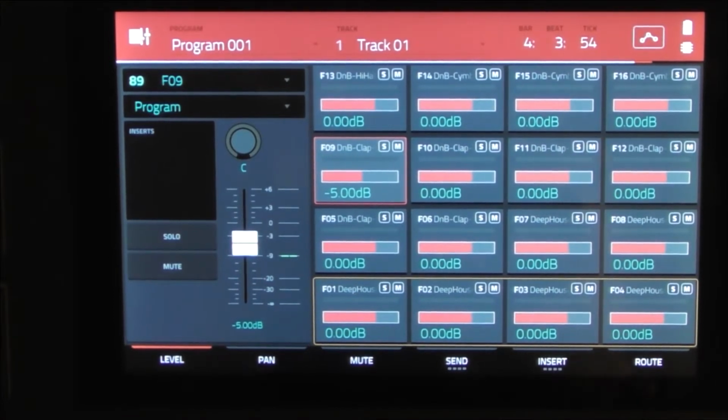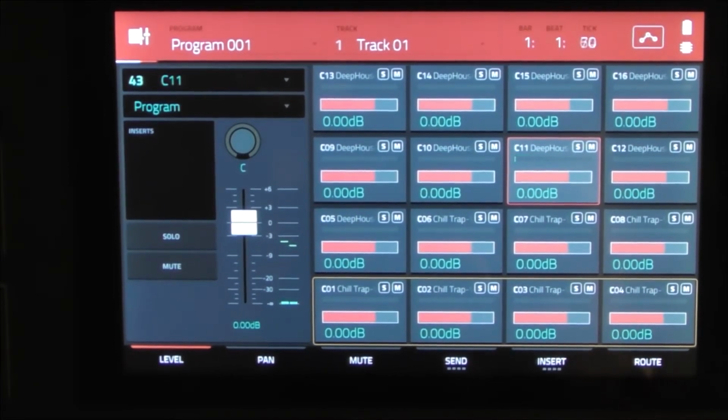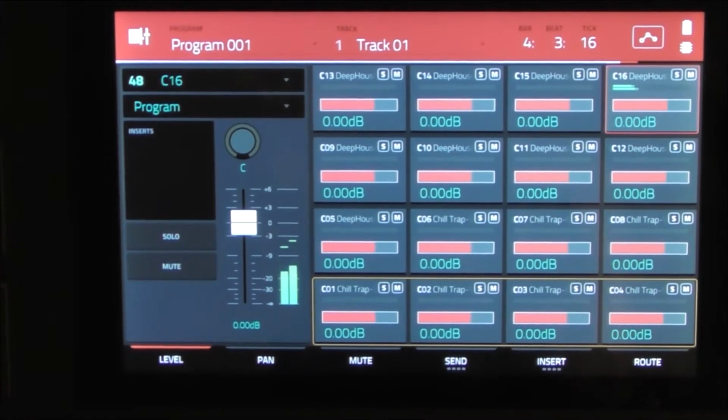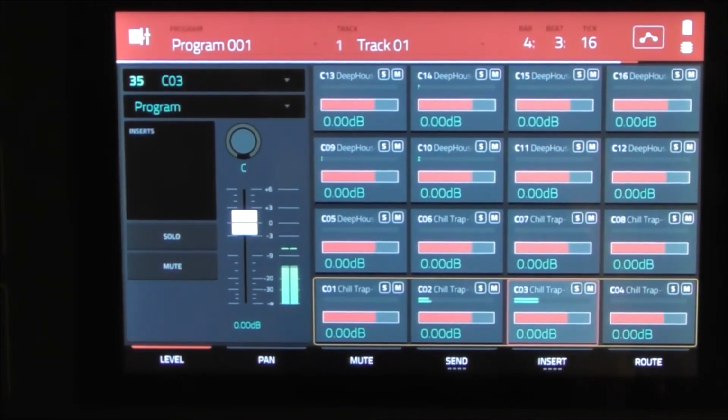And then I'm going to add something now from a different pad bank. Let's see. There's nothing there. See, nothing lit up. Music playing, there's nothing from this channel here. So I'm gonna add.